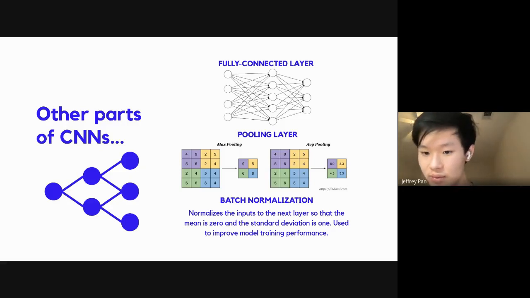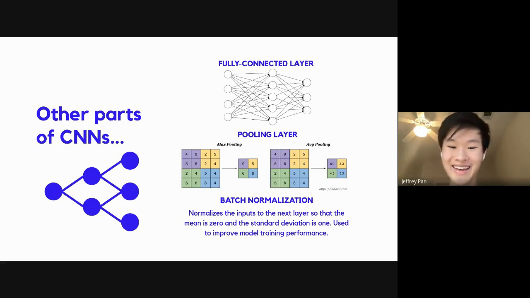Is there anything like min pooling where you take the smallest? It could be done. I don't see any reason why not to. Generally, people care about max and average values though. I think with min pooling, you'd usually get just a value of 0, and 0 is not too useful. So I don't think it's commonly used. I don't know off the top of my head if it's a thing, but I don't see why it couldn't be a thing.